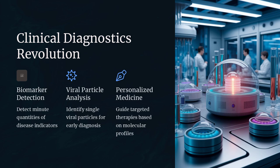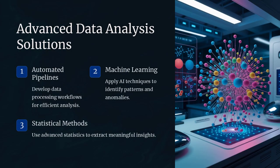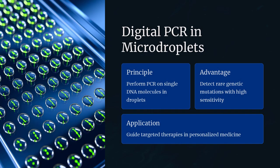In bulk experiments, the behavior of millions of molecules is averaged, which can obscure the presence of subpopulations with unique behaviors. Single molecule techniques, however, reveal the full distribution of molecular responses, capturing rare events such as transient intermediate states or variations in reaction rates that could be critical for understanding diseases or developing new drugs. For example, in drug discovery, identifying a rare conformational state of a protein that is the target of a new therapeutic agent might be crucial for designing more effective inhibitors. Single molecule analysis provides that level of detail, potentially leading to breakthroughs that would be impossible to achieve with bulk methods.